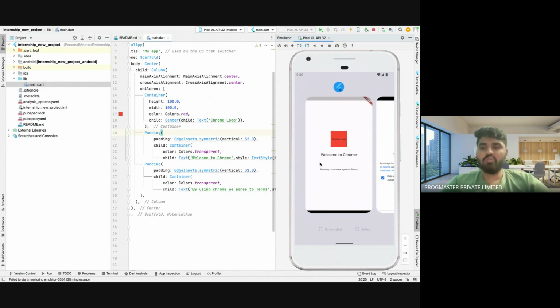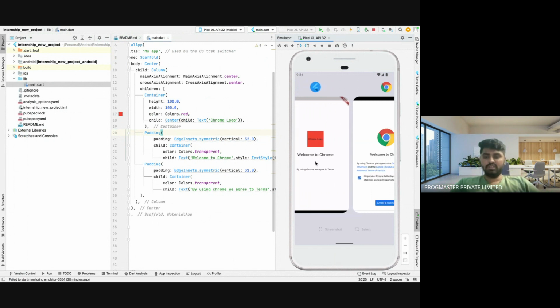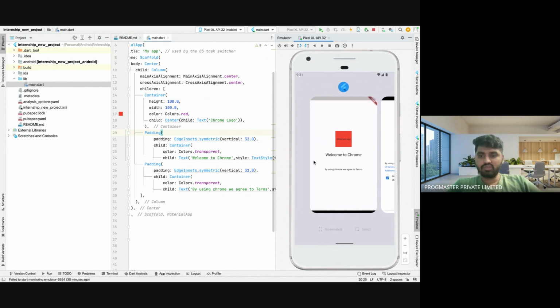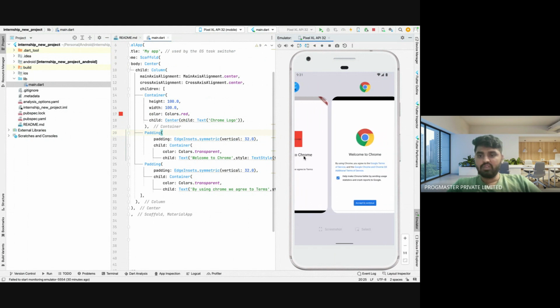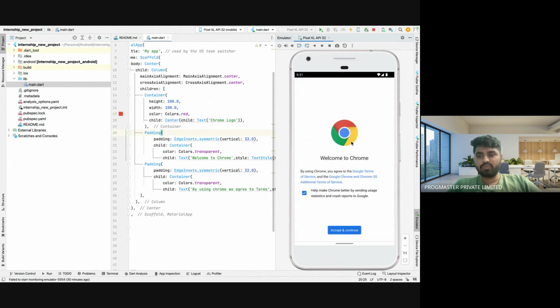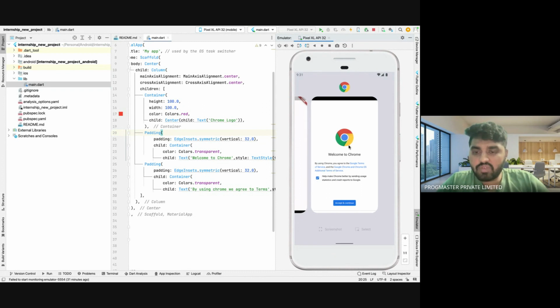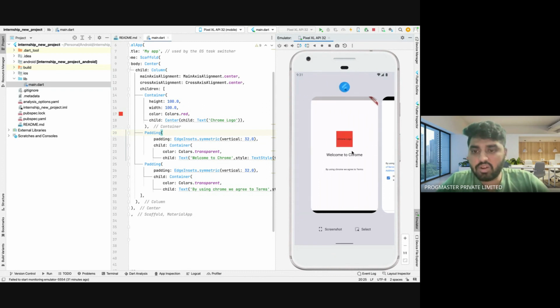See, you almost came to the developing stage of something similar to our Google Chrome. This is a very big application, but everything starts with those basic things only. So in Flutter, they wrote it like this. The order will be first the column. Inside that column, you put a logo. After that, a welcome to Chrome title.